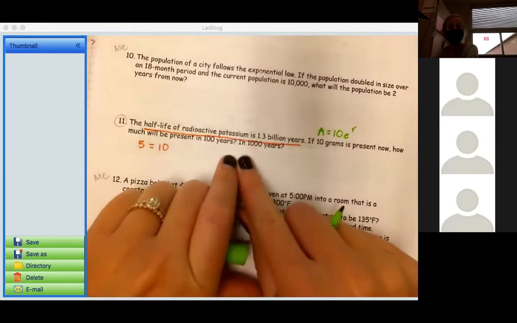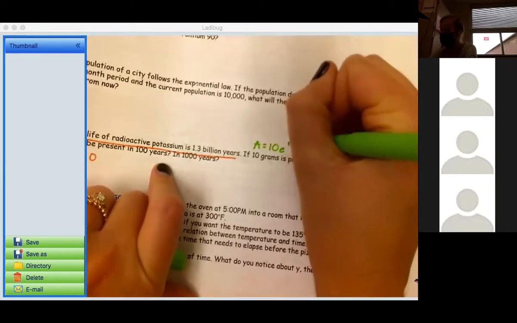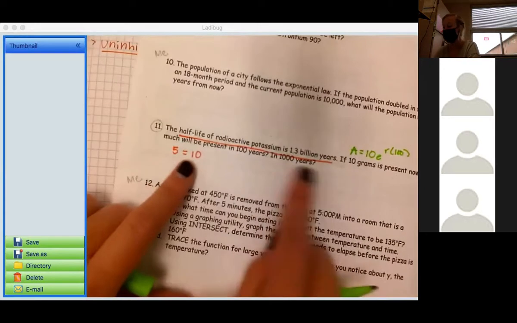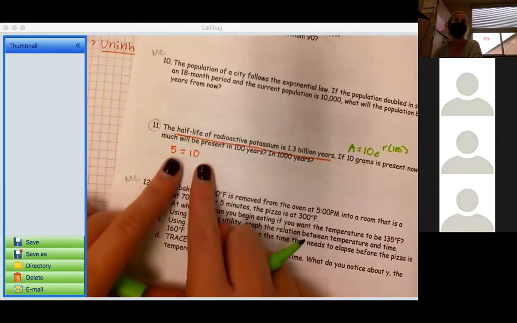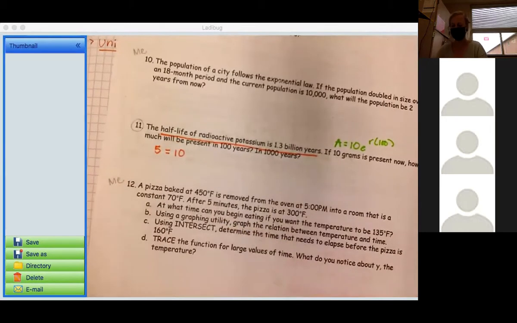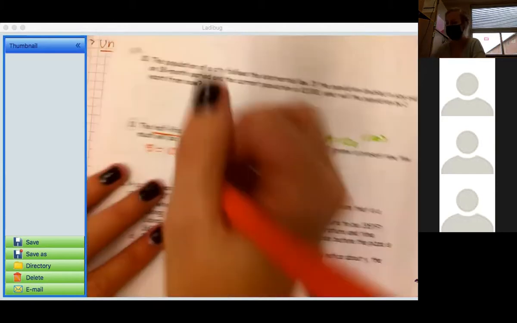Now, we will know the time because it'll be 100, but we can't solve for either of these until we find the what? Rate. So that's why I'm saying it doesn't matter, because we have to find the rate first. Okay? Jack, you okay? If you have a question, let me know.